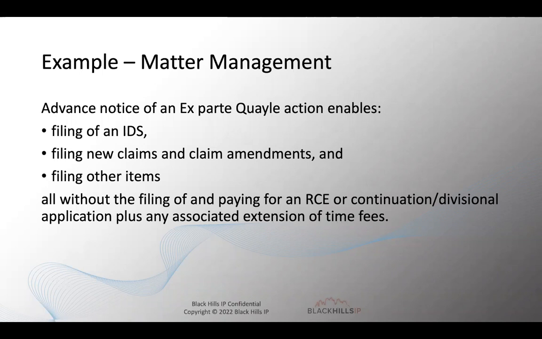It can also be for managing or monitoring the matters that you're prosecuting, or matters that you're managing from a law firm perspective, of associates that you're overseeing, or your colleagues, or others that you've assigned work. Also from a portfolio owner or a corporate perspective, if you want to keep an eye on what outside counsel is doing.